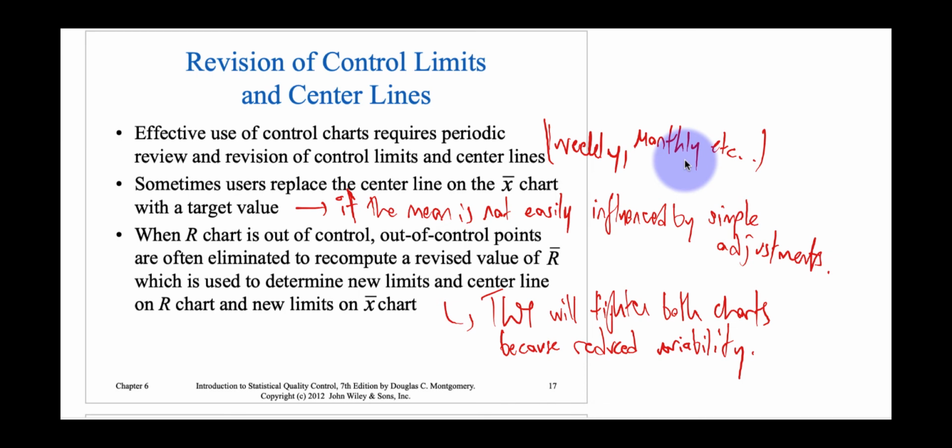All right. And also about the R control chart, tightening the R control chart will also give some benefits on the x-bar control chart too. When we eliminate the assignable causes in the R control chart, we are going to tighten the R control chart. Because of the reduction of variability, it will also give some reduction of variability in the x-bar control chart too. All right.